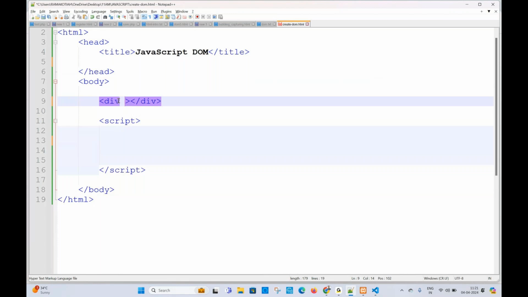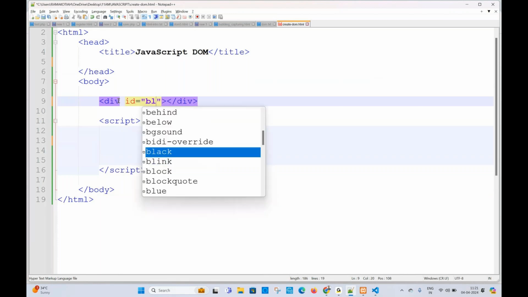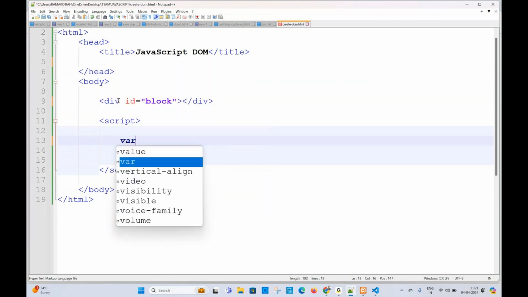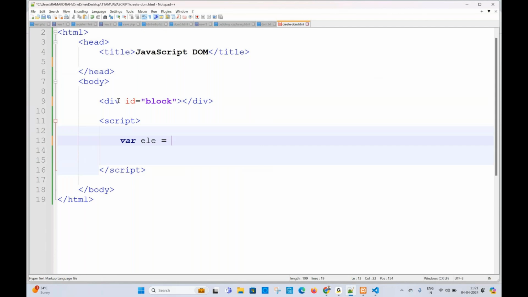Div ID is equal to block. I am writing. How can we access the block? Where element is equal to document dot get element by ID. What is the ID? Block.